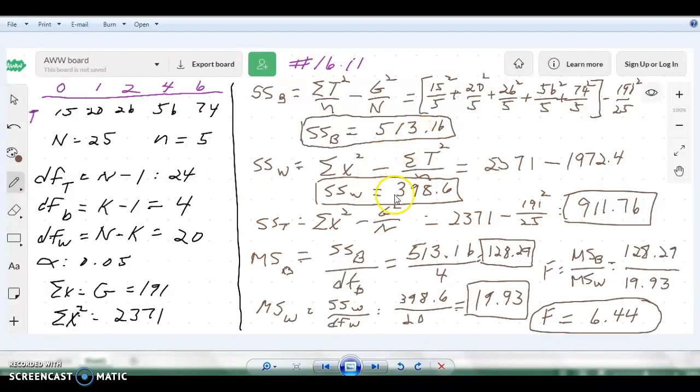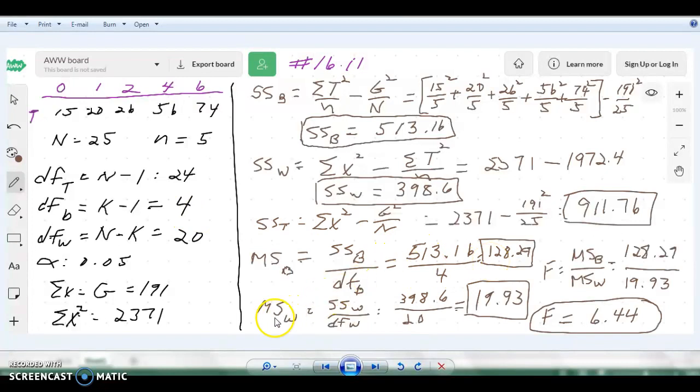Then we converted these sums of the squares, and we had to find the mean for each of these for between and within. And you use the values from this previous information. So the mean sum of the squares, or I could say the mean standard error, was the sum of the squares from between divided by the degrees of freedom between. So between matched together. 513.16 divided by the degrees of freedom of between, which was 4. That gives us that value.